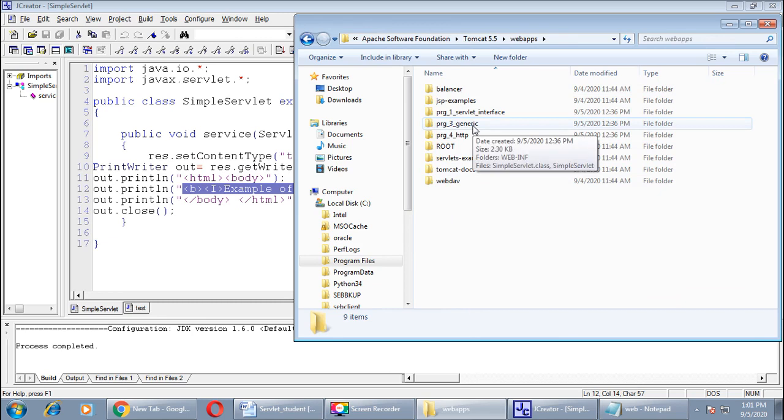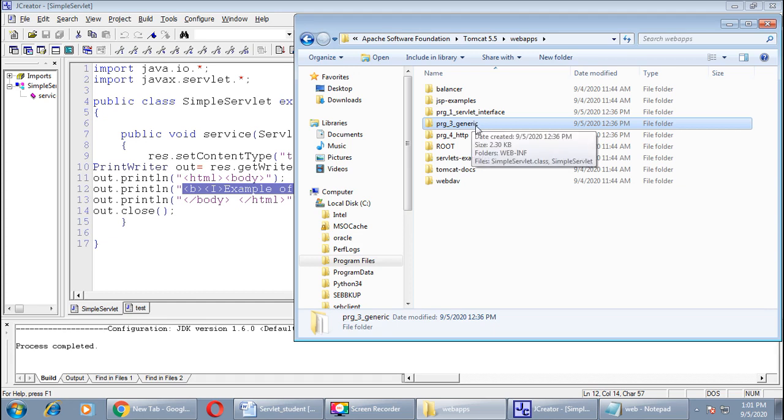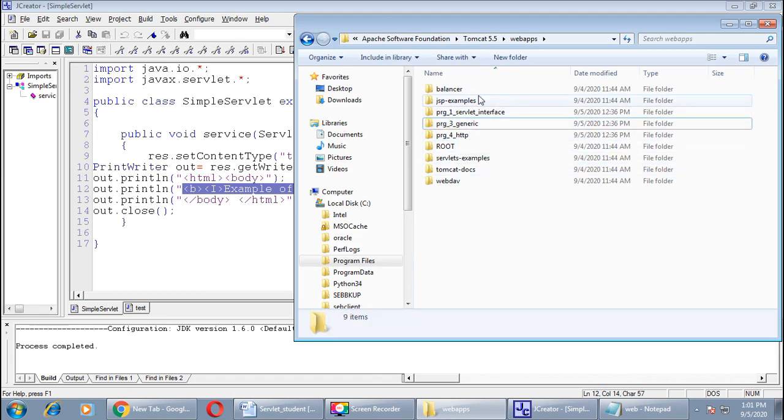Now the structure is ready. We have already stored our files according to this structure. You can even create your program directly over here, but if you have created it somewhere else, then copy that example and paste it over here. prg_3 generic.